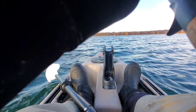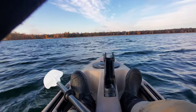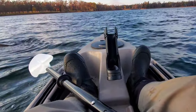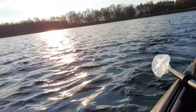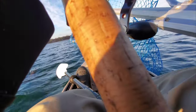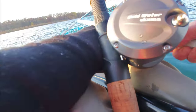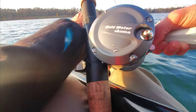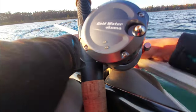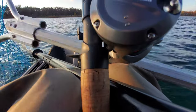Oh my god. Oh, this is a nice fish. Oh my god, I got a musky. I can't get the net out. Oh my god, it's beautiful. It's following me. This net won't come out. I have a musky on here and my net is not coming out. What the heck? Oh my god, there we go.